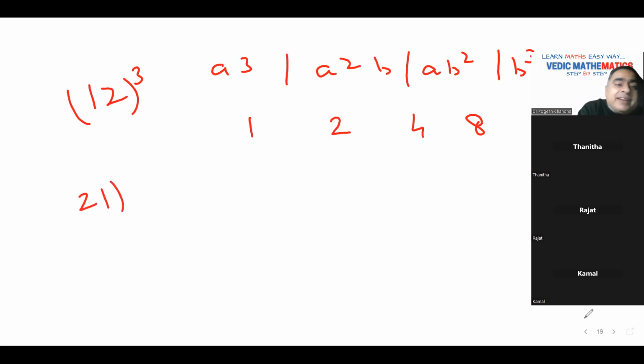And moreover, if the question is 12, why should we use the formula? Similarly, it was 21. Now 2 cube is 8, A square is 4. It is 2 and 1. But what I did, I started from the opposite side. I said first 1, then 2, then square of 2, 4, and both the results are the same. You can process all the first three cases with the formula. But again, the point is we need to create more options for the students, because unless they are given different ways to think, they will not be able to understand everything.